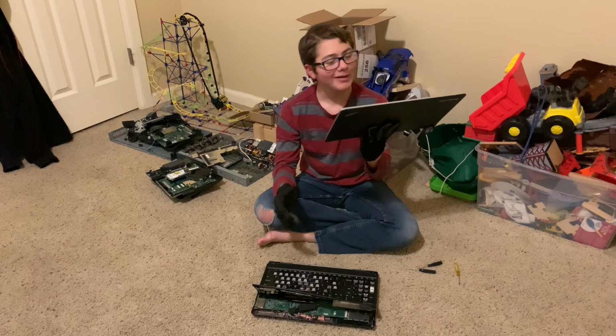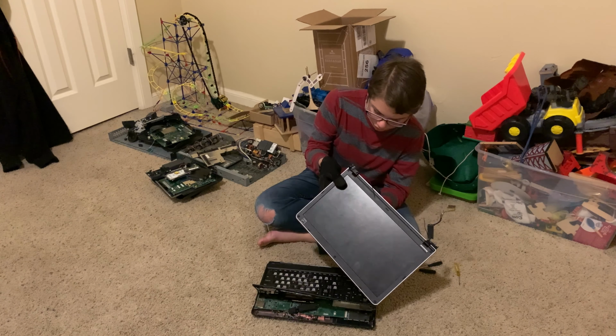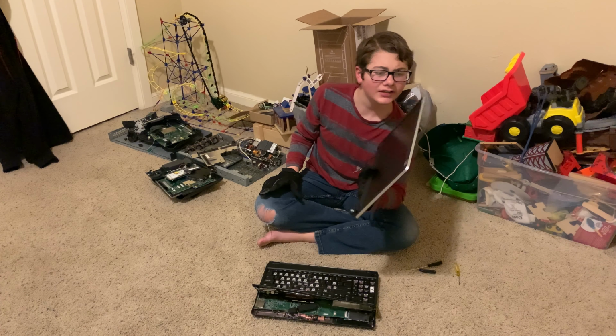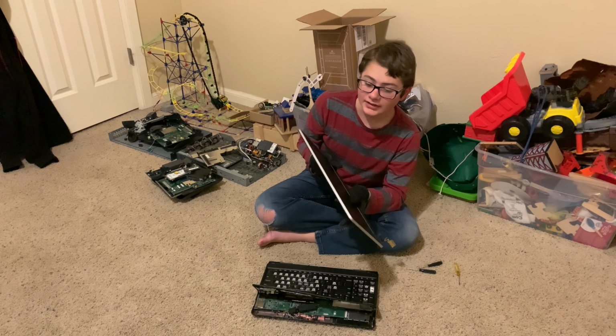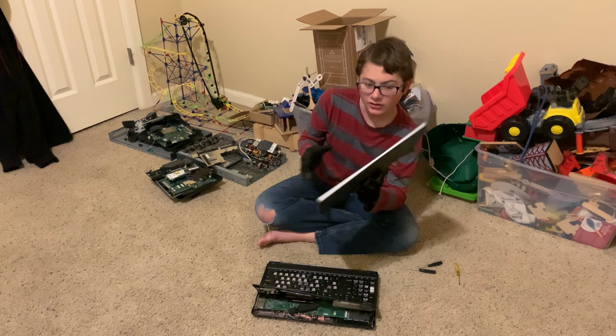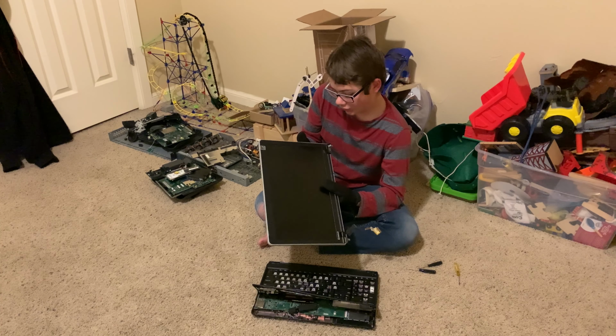Okay. Looks kind of like my iPad. So I'm not seeing a way to open up this screen. There's a lot of stuff in here. There's the wires that run to the screen, the LEDs, the camera and the microphone up here.